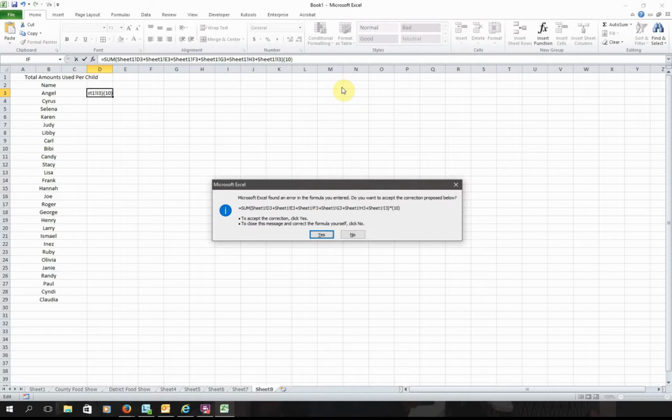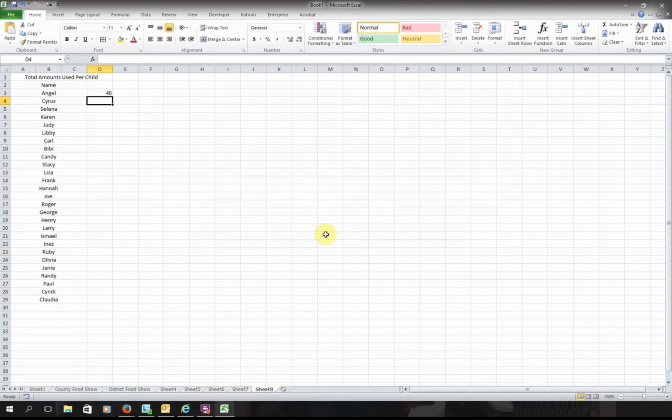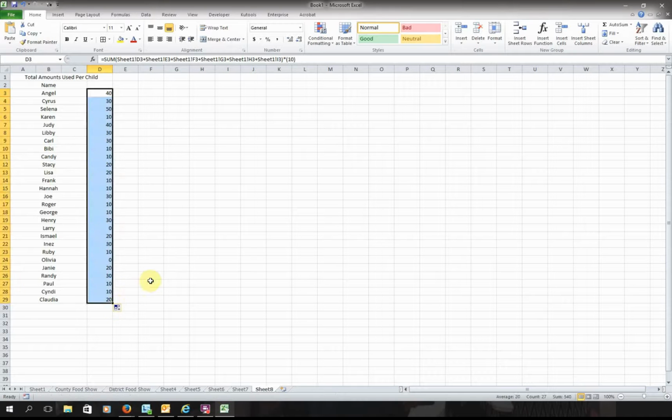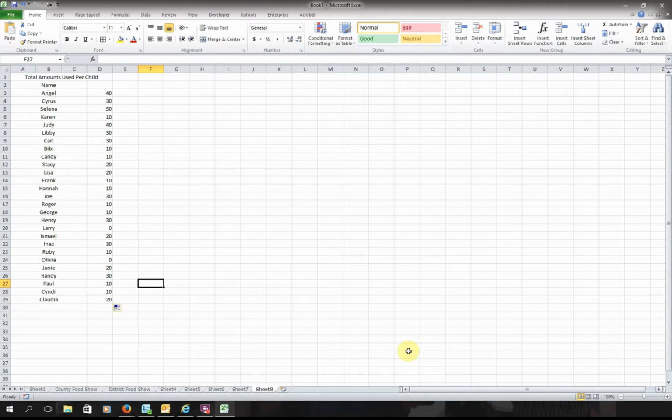Found a small error. Now this is what I like, that sometimes when you do have an error, it can fix the problem for you. This time I forgot to put the multiplication symbol in between these two, so it's telling me it needed it. I'm telling it, yes, please, I want to accept that correction. So I put yes, and the amount is 40. Again, once you get through that whole process one time, then all you have to do is pull down all the way through.